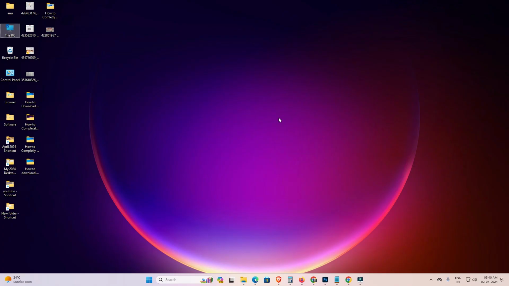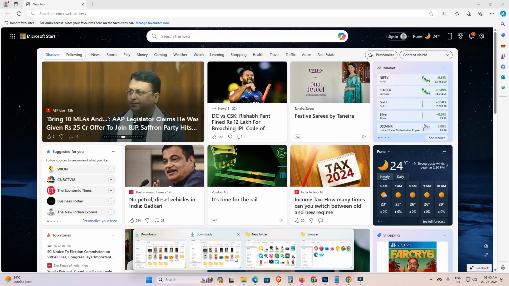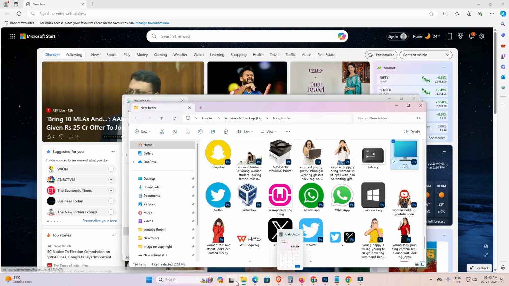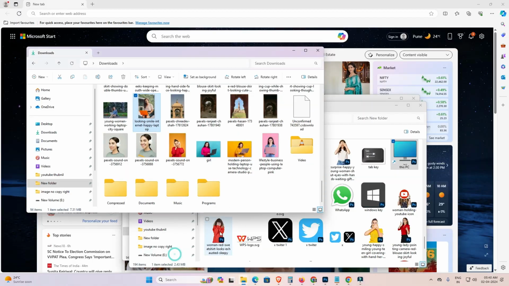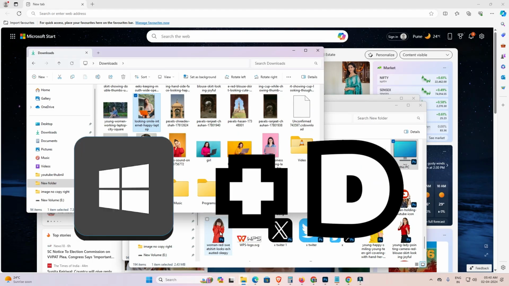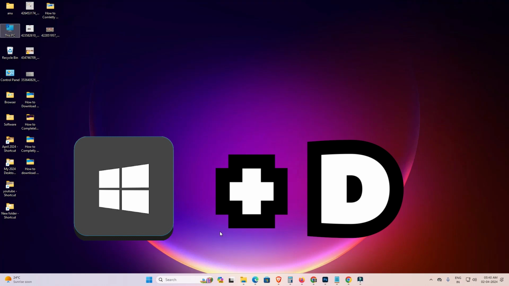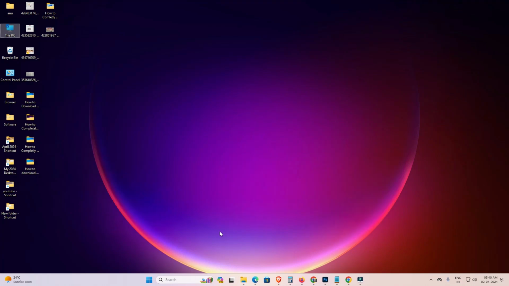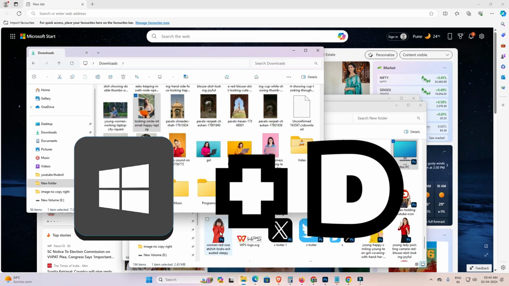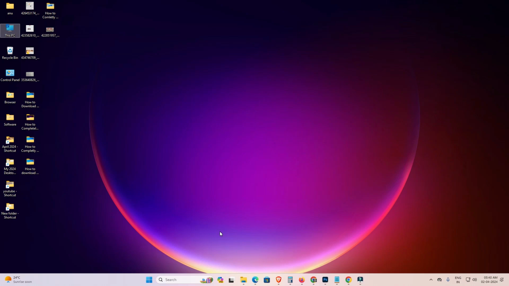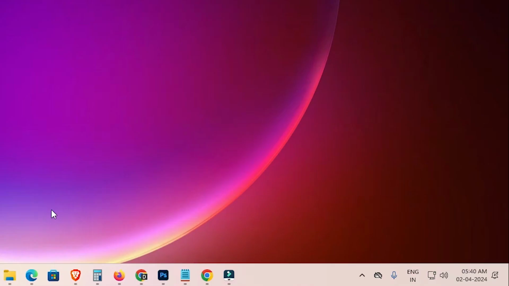There is one shortcut key also. I open some tabs and some folders. You can open software or an app or any folder and press the Windows key and D key on your keyboard. It minimizes all your open tabs or all open windows. I press Windows D again, and it opens them again. I go to here and it goes directly to the desktop, and we are going to enable this.